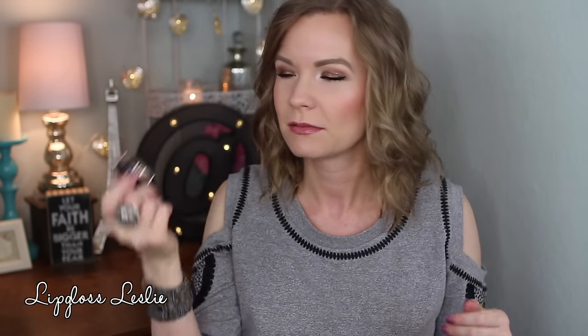That right there — you don't even need a shadow over it. Just do that, blend it up, maybe put a little bit of bronzer in your crease. I do have a shadow over this, but you don't even have to. You could just do the bronzer and this and be good to go. It's kind of like right in between a bronze and a taupe — not super chocolatey, but not super silvery either. It's gorgeous, super pigmented, wears really well throughout the day. I still like the potted ones more than the chubby pencil ones. I feel like I can build them up a little bit more. This one is just incredible — my favorite of the whole bunch.